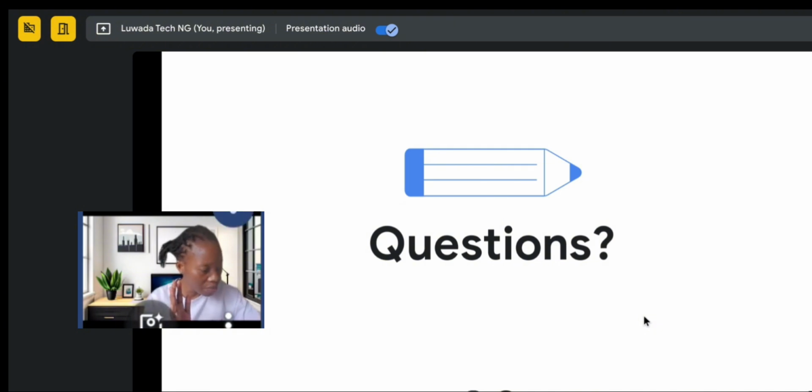That's about the cost. So the next one is this unified grading scale. You can only do it as an admin when your school has successfully migrated to either the Teaching and Learning Upgrade or Education Plus. So if you are not using any of these editions, you will not have access to this unified grade. And in the unified grade, you also asked if we can integrate both systems together. For you to set it from the admin console, you only have to pick one grade. Either you use letter grade, or you use the 4-point scale system, or you use proficiency. You cannot use two at the same time.